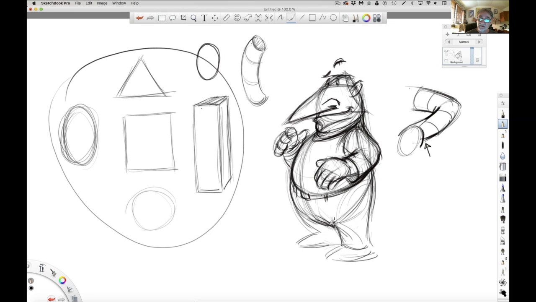So I'll just very simply show this line in front, an overlapping line, and I can put some folds in the bottom of his pants just to show it's sort of folding, there's an overlap of all the extra clothing of his pants. The same thing here, wrapping around that foot, an overlapping line to show the form, and then I'll put in a couple of lines just to show the wrinkles of the pants.